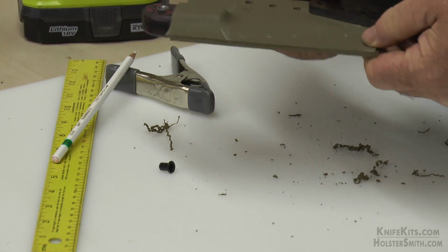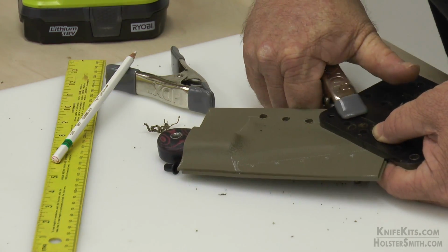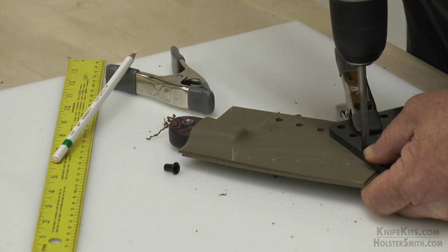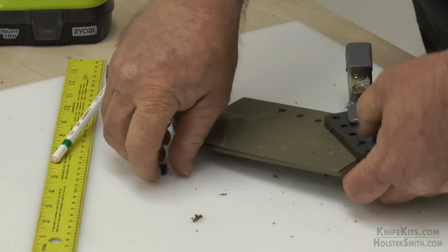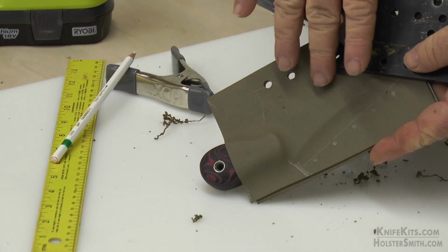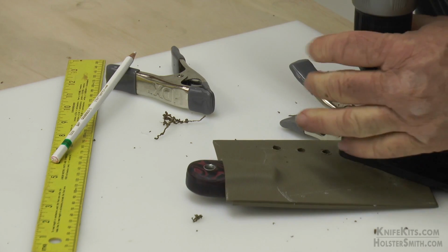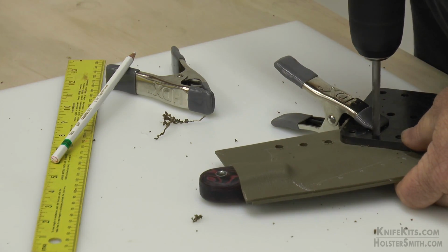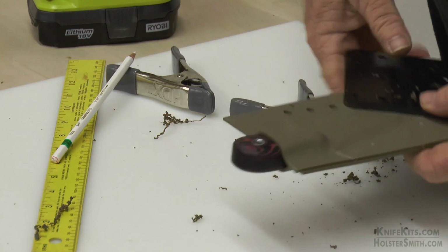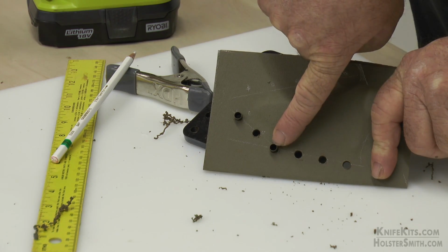So that lets you turn the corner without worrying about anything weird happening, without your drill guide walking off or doing anything strange. So again, you're going to go to the farthest away hole, the last hole you're going to drill. Drill that hole. Pin it with an eyelet. So now we've got two places pinned, and it can't walk around, and we'll go ahead and drill this middle hole. Bazinga.